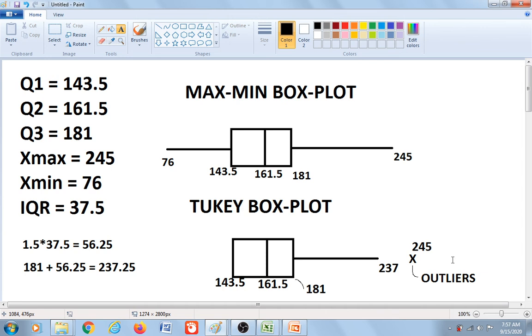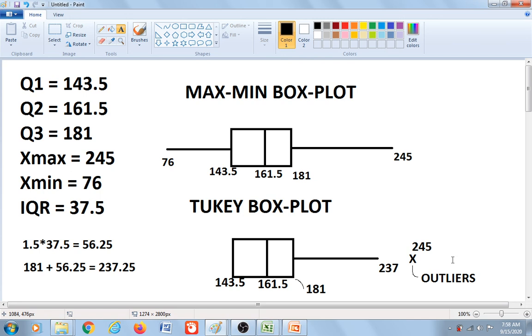If it is the quality of your product and you have an outlier, you need to think what happened. Maybe there is a problem with the materials, maybe with the machine, or maybe with the worker. So you need to analyze why you have an outlier.